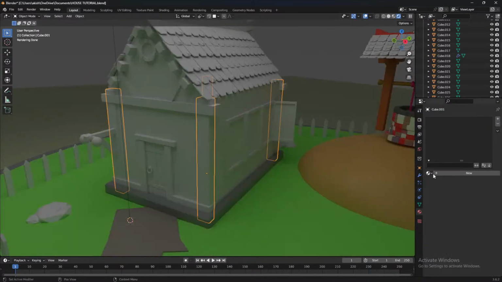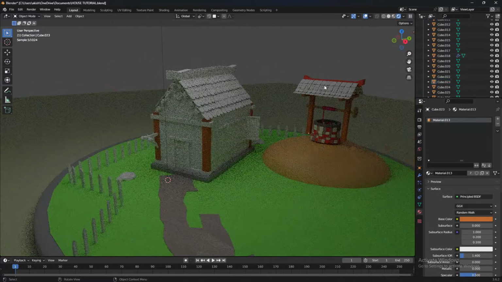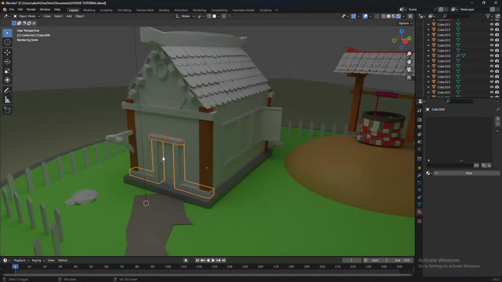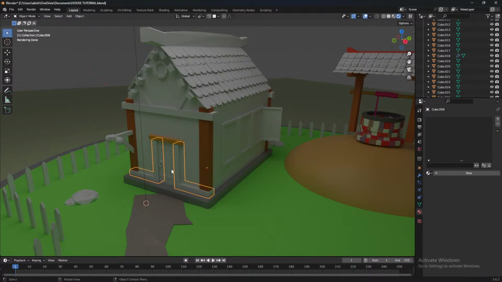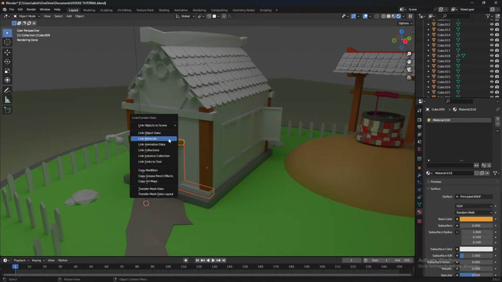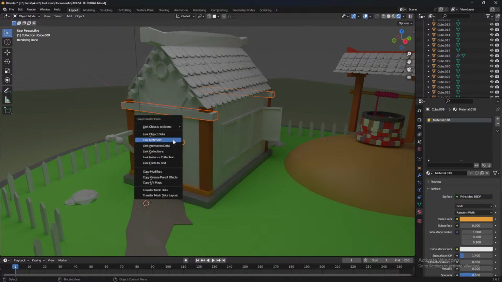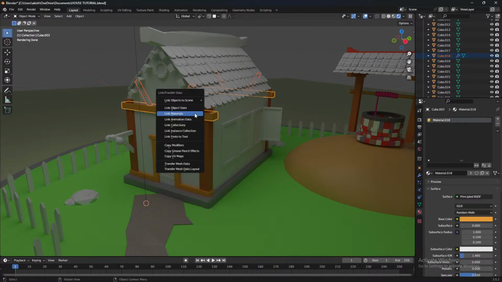Select this and give it this material. Select just this, come over here, this material, and select this controller, link material.